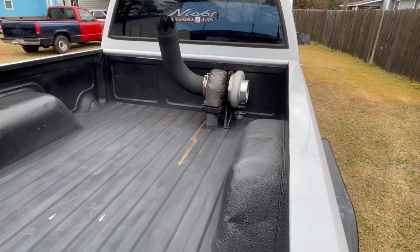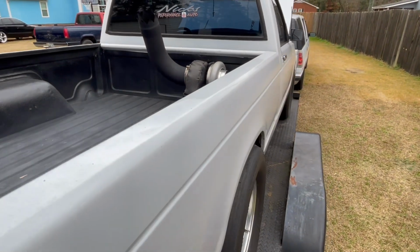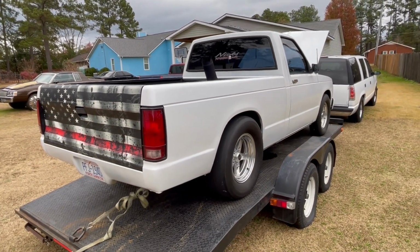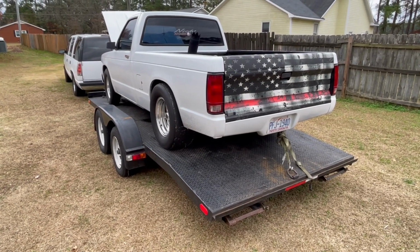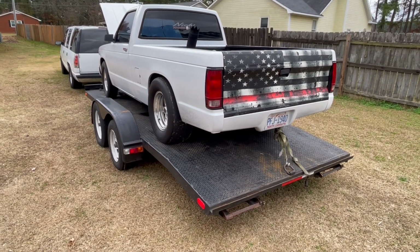Turbo's gonna stay where it's at. I'm gonna still use the same turbo and make these changes to see if we can't make it go faster. The goal next year, guys, is I'd like to go some low fives with it. It got in the 5s this year.